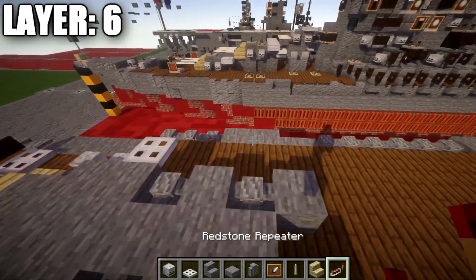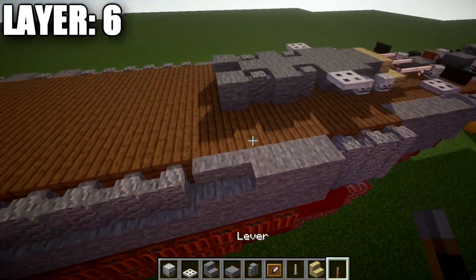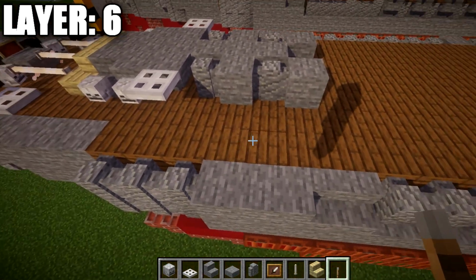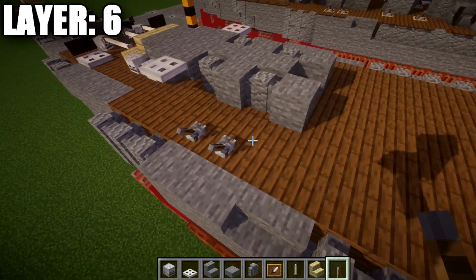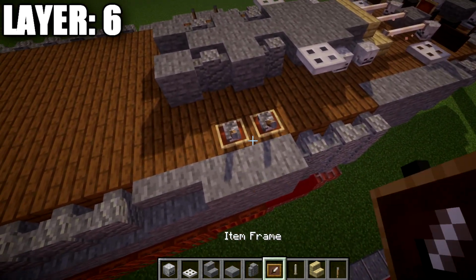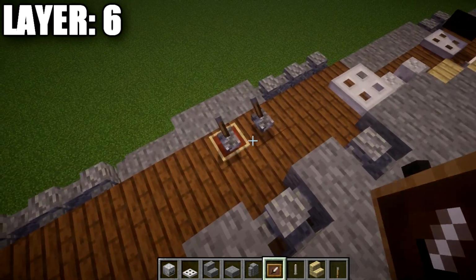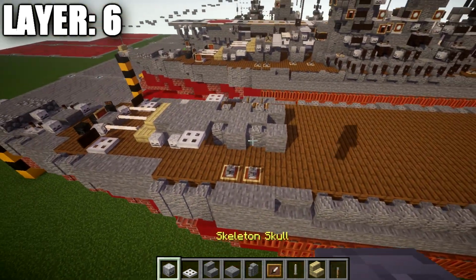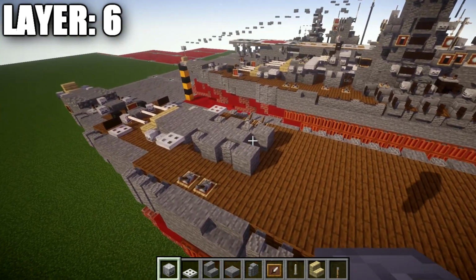We also want to go to the side here, to the spruce wood planks right here, so these 2. We're going to place down 2 levers like so on both sides, flicked out to the outside. And then on top of those spruce wood planks, we're also going to place down item frames like so. And those are going to be basically some small anti-aircraft gun positions here.